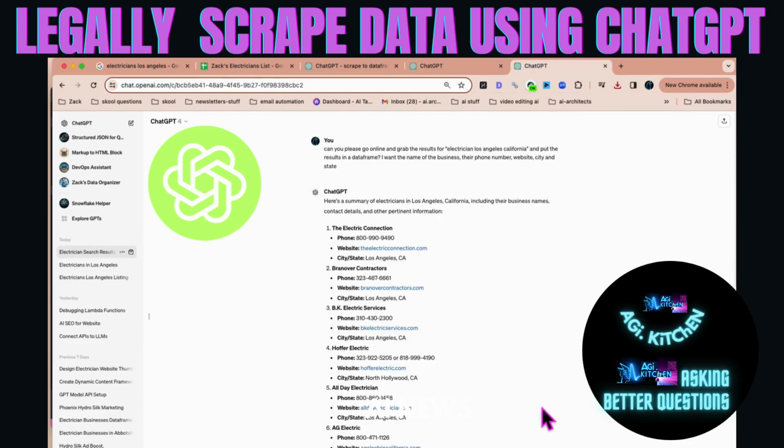Okay, so if I go to ChatGPT, you can actually also ask it to go online. So for this to work, you need to be in GPT-4, which again takes a $20 subscription. And then you have to explicitly ask it to go online as of April 28th, 2024, unless something changed in the last like 5 hours, which is totally possible. You do have to explicitly ask it to go online.